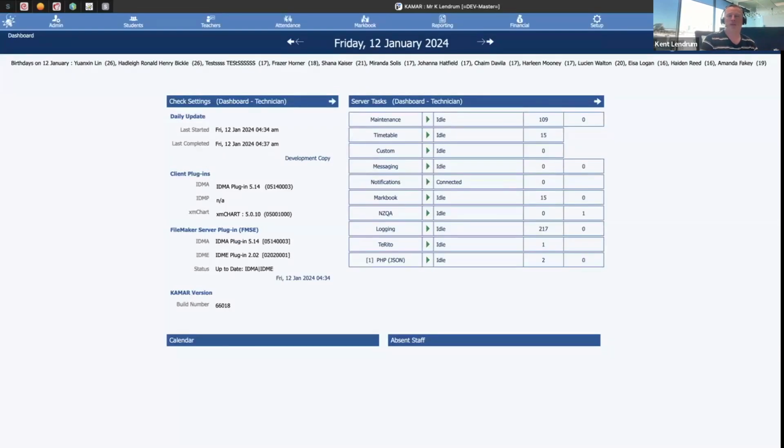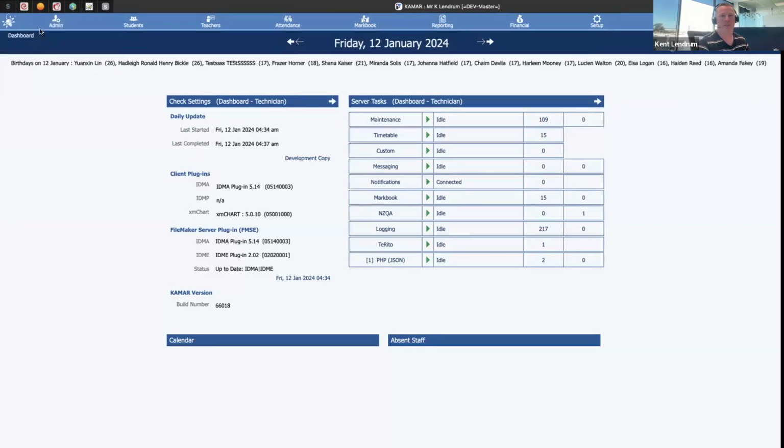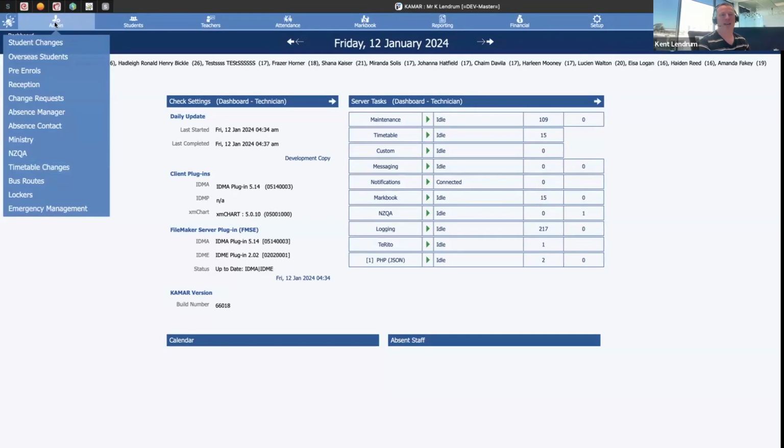So what I'm going to do is just give a quick overview of KAMAR, we're a school administration system. The first thing schools need to do is set up a timetable. From here, you can see I'm on my dashboard and we've got our navigation along the top. We have tried to keep the same style, so this navigation bar is on every single interface layout. I will talk about that again later and the pain that comes with keeping something like that up to date. Our navigation and what can be seen is all driven by the user's access levels.